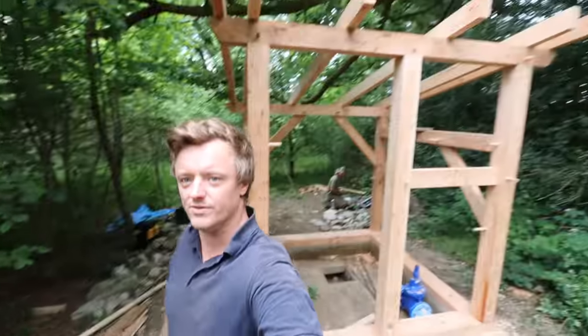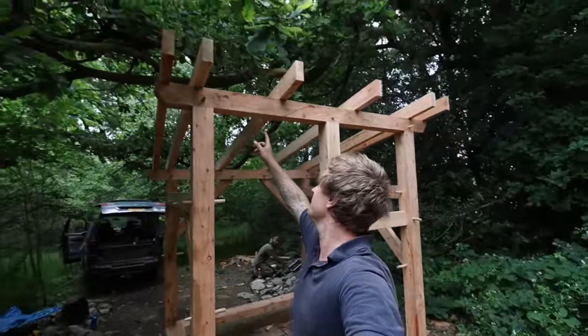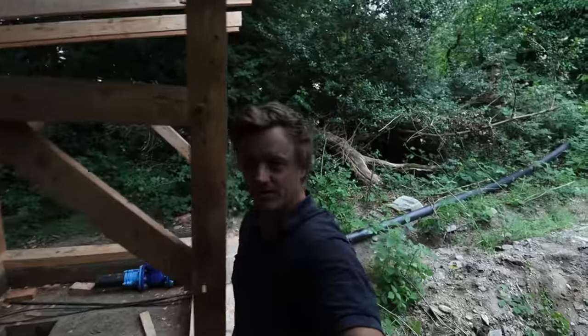Right, we got all the roof timbers up. They're quite quick and easy, just simple bird's mouths. They're not fixed, we're just going to nail them on with a nail gun tomorrow. But I reckon that came out well. It went together better than I thought it would.